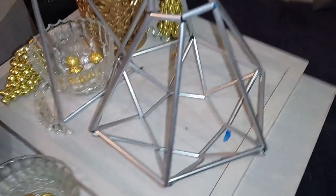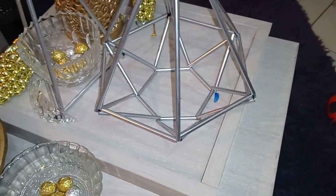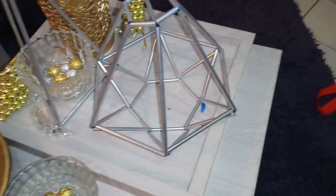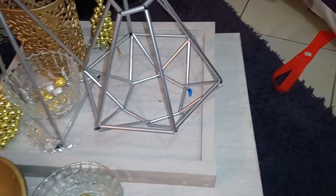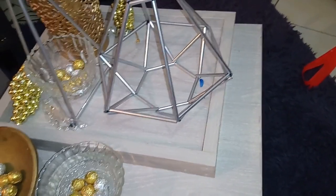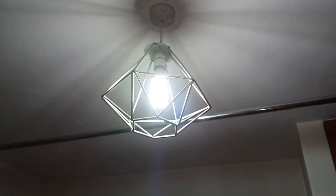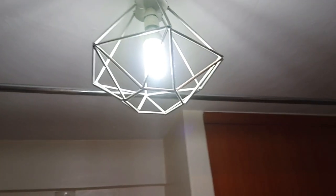I hope you guys love this little DIY. I will show you the ones that I have on my bulb at the moment, because like I told you guys, I had done this kind of pendant before, so I already have some up. I don't think I'll be putting this up. I'll figure out if I'll have a bulb to put it on, but for now I'll show you guys what I have before. What I already have on my bulb is this particular pendant that I made so many months ago, guys. And as you can see, it has been there for a while actually, but it's working amazing.